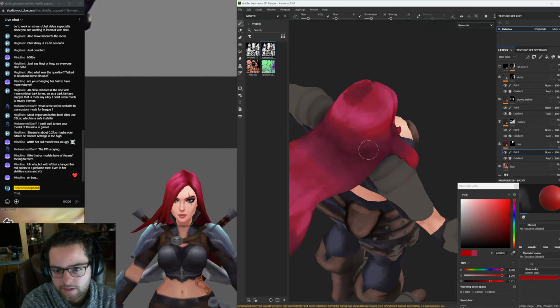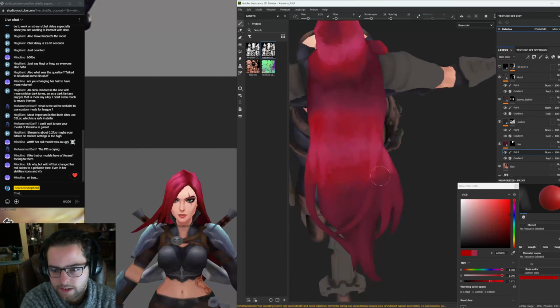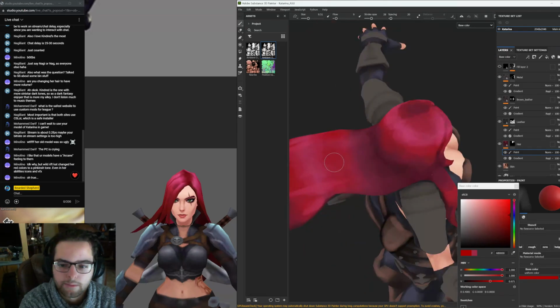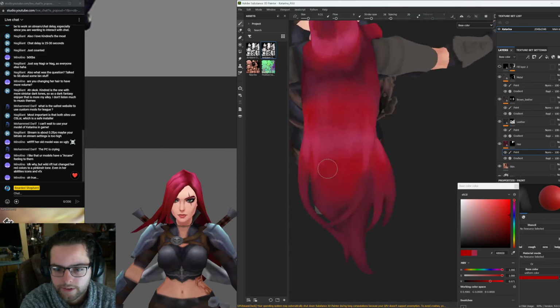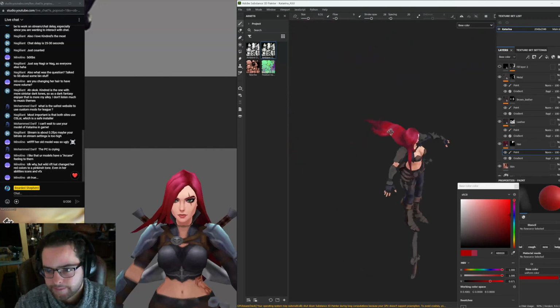What I'm probably gonna do is decrease the size that the highlight is taking up, because I really want this red color to be more pronounced. Because obviously that's what we know Katarina for. The iconic red hair. I think that's good.